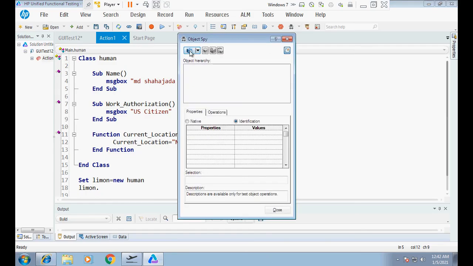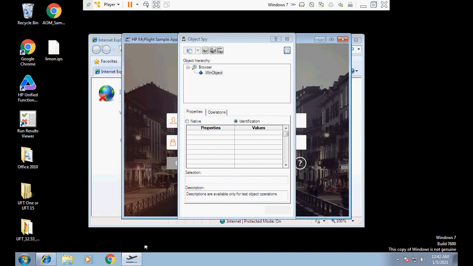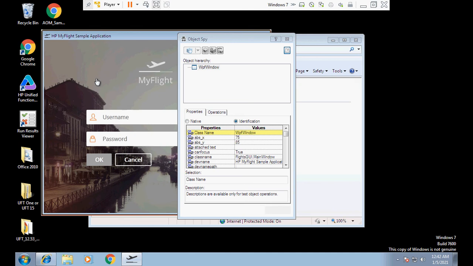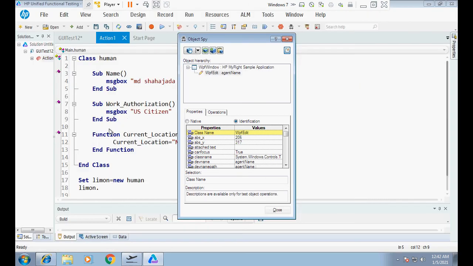Let me check. If I put the cursor on this Windows application, or if I do the object spy on this Windows application, I can see this information. So it says class name.